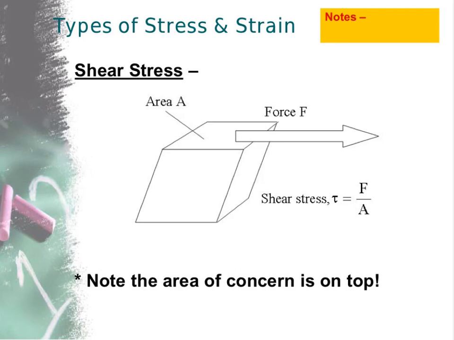All right, so I've gone through tensile stress and compressive stress. The third type of stress that we're going to talk about today is called shear stress. You might remember this type of stress from our Lab 4 when we put our trusses under a shear test. Now, a shear test is designed to actually change the shape of an object. Somebody is applying a force at the very top of this material, and they are, in a sense, trying to, it's almost like a tearing motion. That's the best way to describe it.